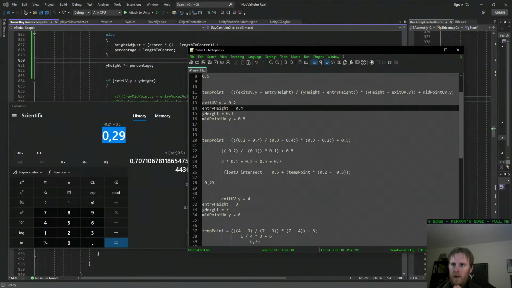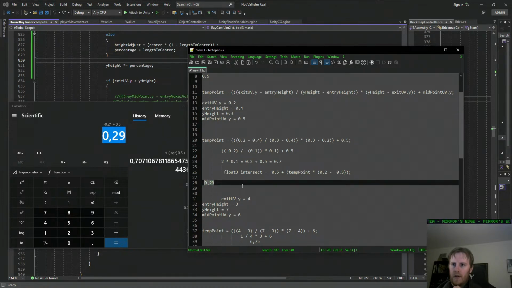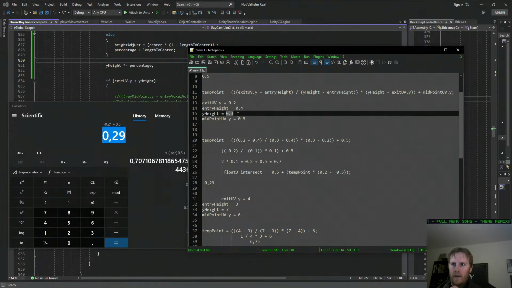That means we cannot get a collision height of 0.29. Because we cannot collide at a point lower than the entry and the height. That makes no sense.